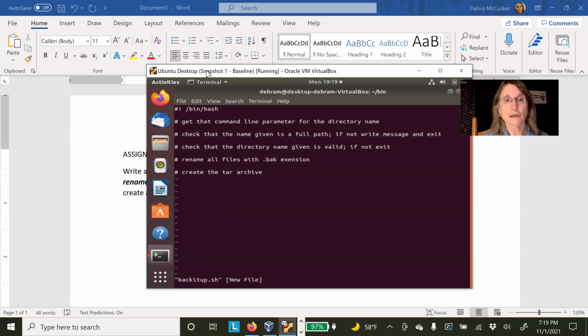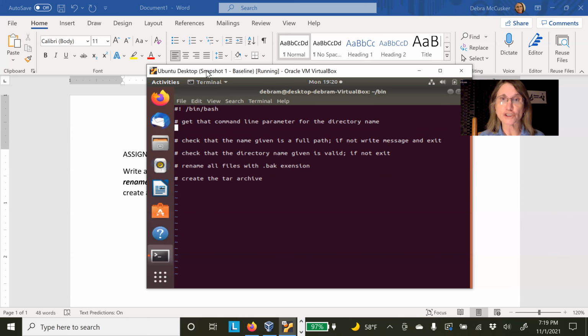Well, we know that it is the first positional parameter that will be passed into the program. So I'm going to create a variable called directory, and it will be that first positional parameter. I could just go on in the script, just referencing $1, but just to clarify things a little bit with this dir mnemonic.